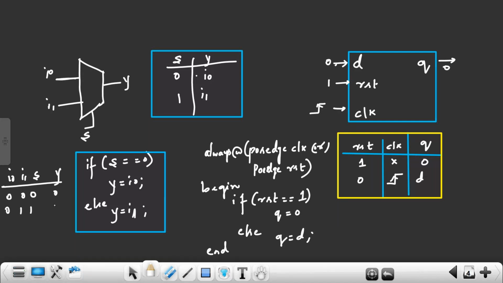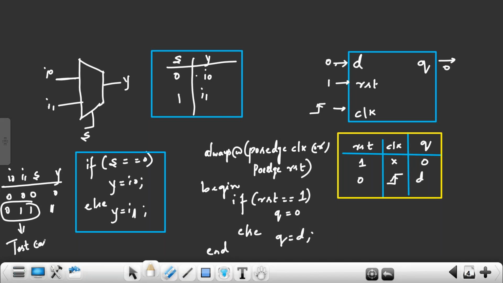I1 is 1, so Y is 1. So apply these inputs and verify the output you are getting. Applying these inputs is called a test vector, also called test cases or test vector.